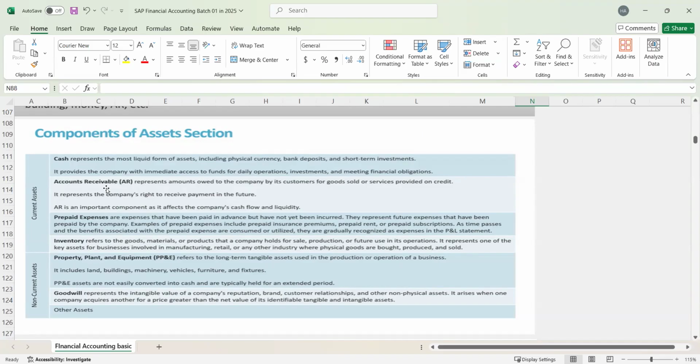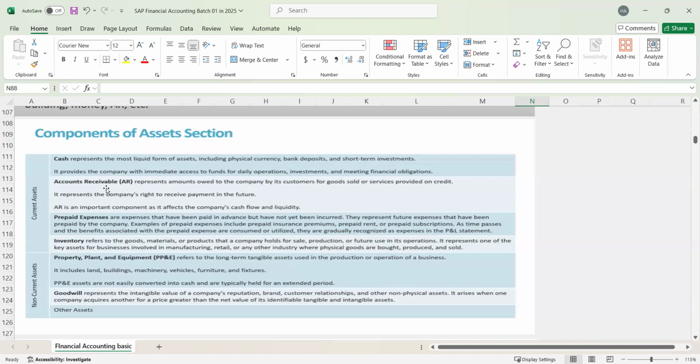Accounts receivable. Now, this I've not explained, and I need to explain it. What we mean by accounts receivable is that it represents amounts owed to the company by its customers. When we are doing SAP, we create liability, and we said liabilities are money owed, right? Money you are owing to a vendor or to a supplier is domiciled in your liability. So you create a GL under your liability. I've not gotten there, but I just need to say it to buttress what I'm saying. You call it accounts payable.